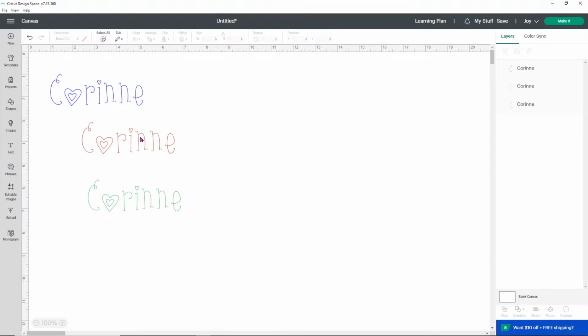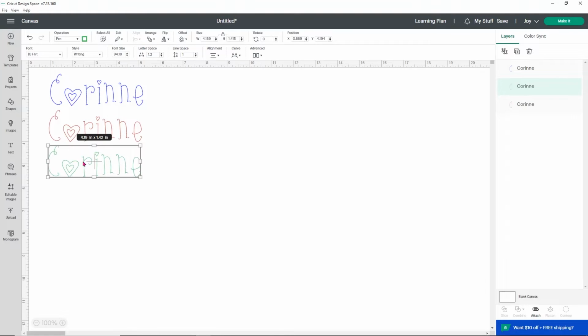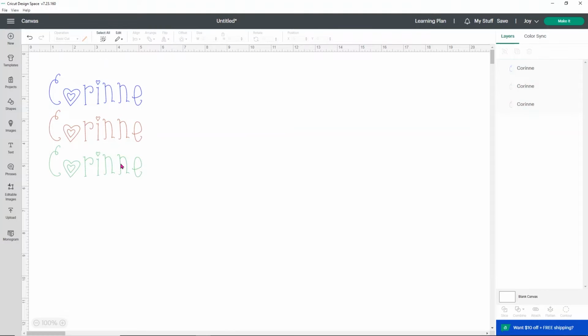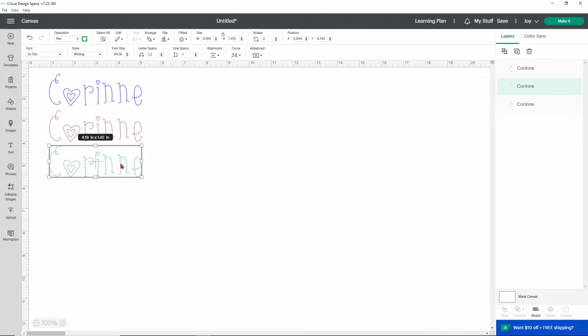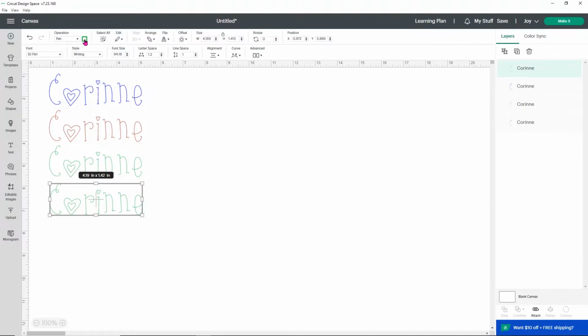Now, the next thing that I'm going to do is line them all up. I'm just going to put them all together, select all of them, and use the align and center them. Again, this will help you guys see the different writing from the different pens. Now, I'll show you a Cricut one too, actually, while we're doing this. So let me do a Cricut one as well. That way you have that to compare to.